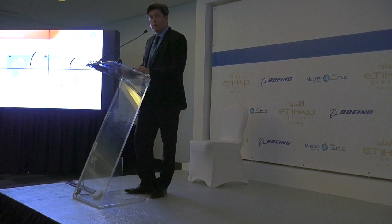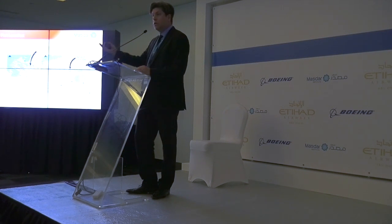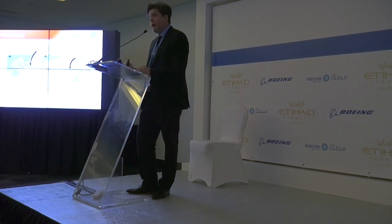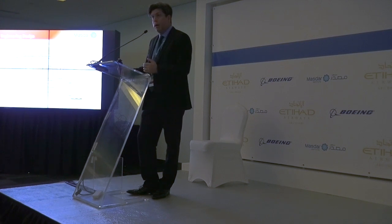I'll tell you a little bit about the project location. This project is located in Masdar City — just across the road from the airport within Abu Dhabi. We're very proud to be building this type of facility within Masdar City. Within the context of Masdar City, we have a plot of 20,000 square meters — a two-hectare plot that is approximately 200 meters by 100 meters. Within the confines of that plot, we've created this microcosm of the Integrated Seawater Energy and Agriculture System.